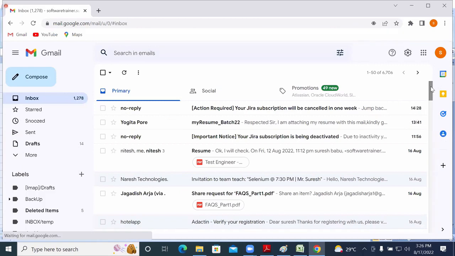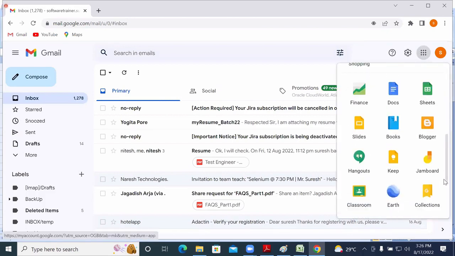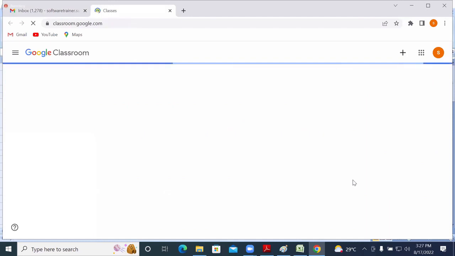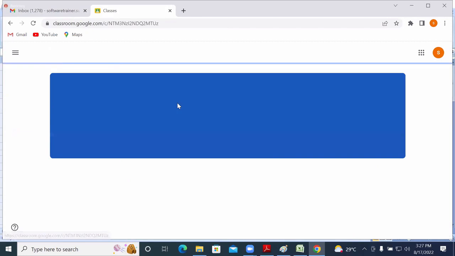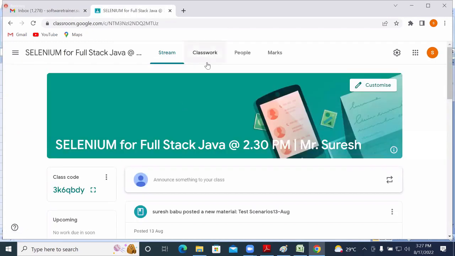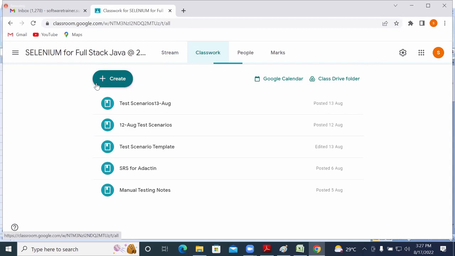Now you can see here. So we need to take care of providing that template. I'm just uploading it in the Google Classroom. You can download the template from that Google Classroom.